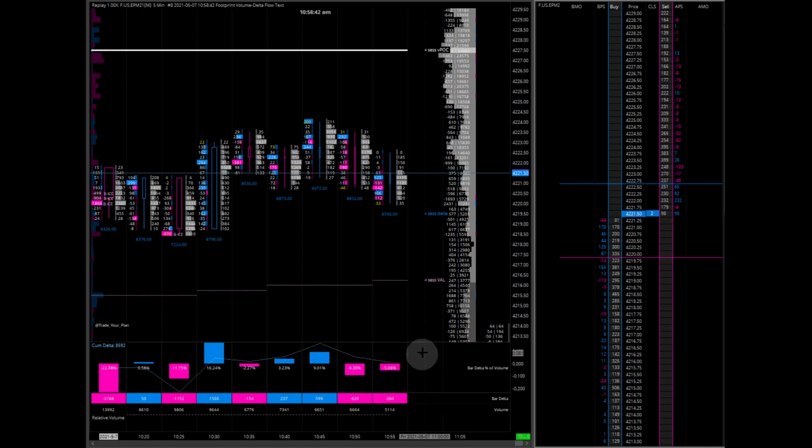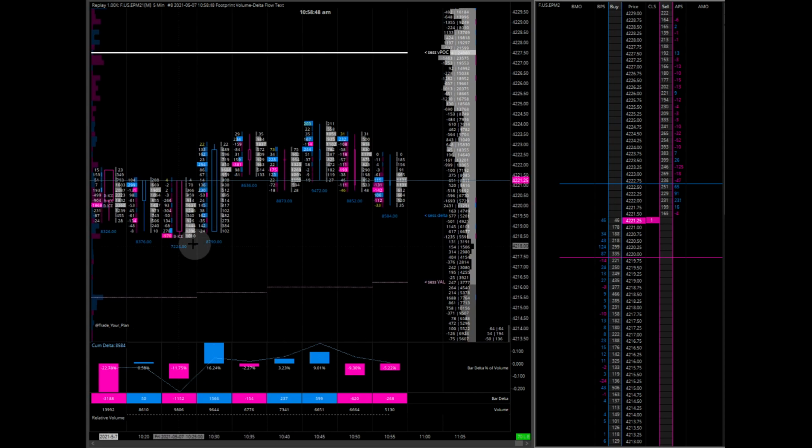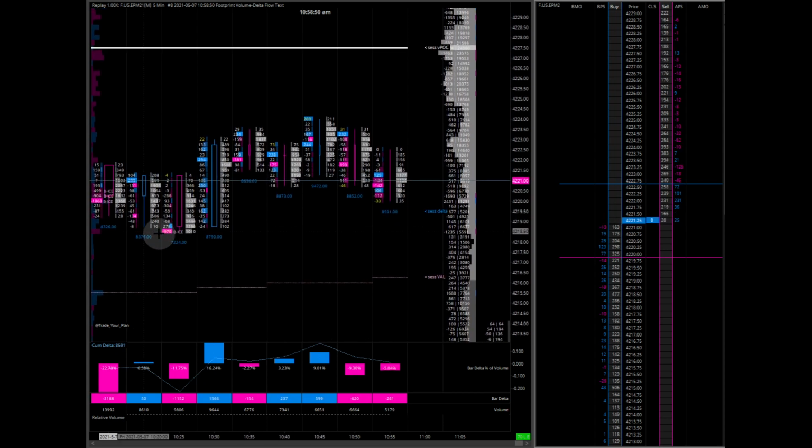Let's see, 1055. This is the next. So anyway, right here we have a huge bid. We'll call it negative delta imbalance. It's orders that are hitting the bid, creating negative delta here. And right here you can see this is negative 970 delta out of 1,010 volume. So essentially the price never moved past this level, and it's all absorption, right? They're hitting bids, hitting bids, hitting bids.